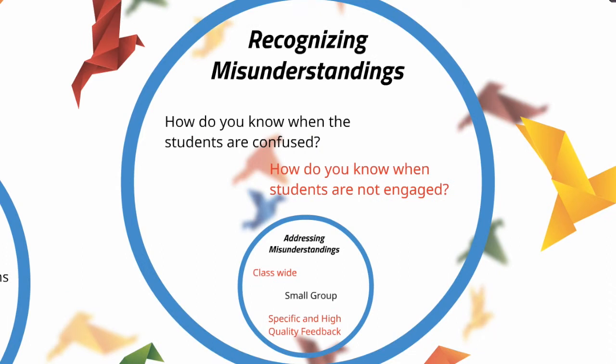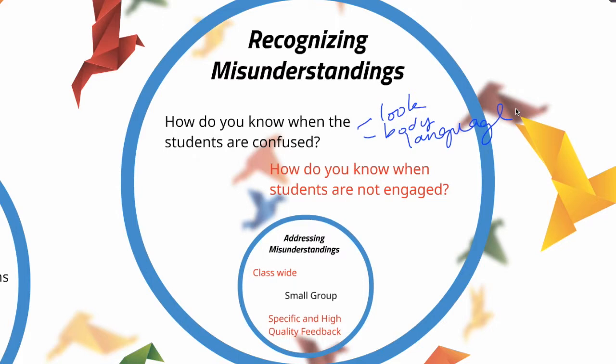Another part of communication is being able to recognize when your students are confused or when they don't understand what it is they're doing. So this really is where your intuition can come in and be of use. This is whenever you need to know, how do you know when the kids are confused? Is it a look on their face? You know, that blank stare? Is it body language? It could also be questions you ask. It could be doing a thumbs up, thumbs down. There's a lot of different ways that you can check and see if the students are confused.